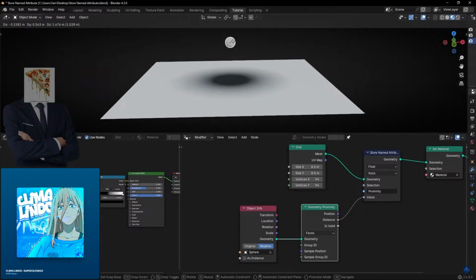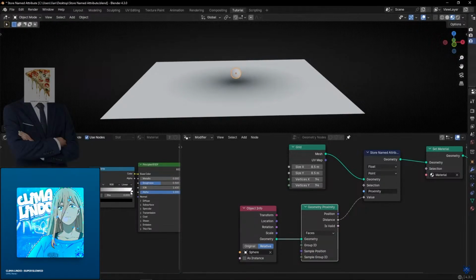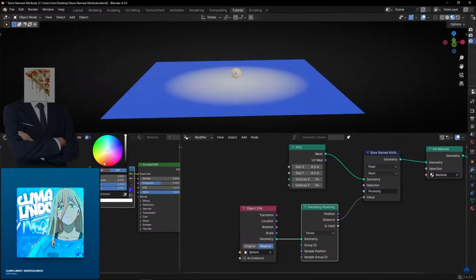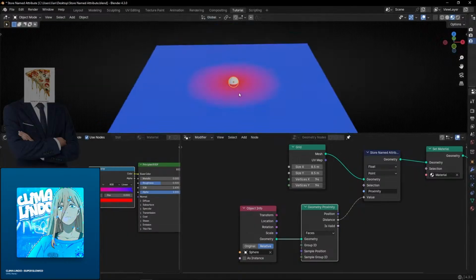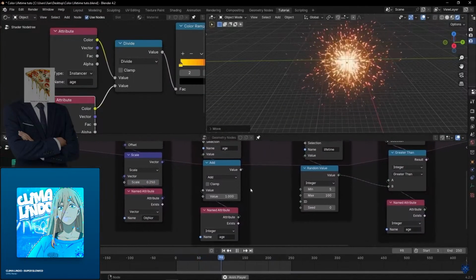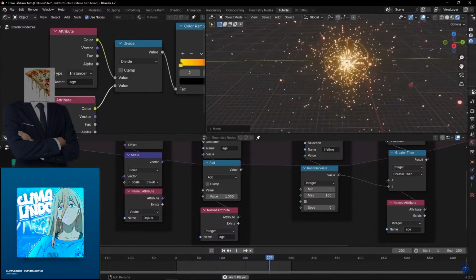So this is another example of how to use store named attribute to get the distance, the proximity between two objects, to send this distance to the shader editor and later do something with this information. For example, changing the colors. So I hope now you understand better how to use store named attribute, how to send information from geometry nodes to the shader editor, how to use capture attribute, and if you want to learn more techniques on how to use this node, I recommend you to watch my tutorials about simulation nodes and other tutorials that I have on this channel.